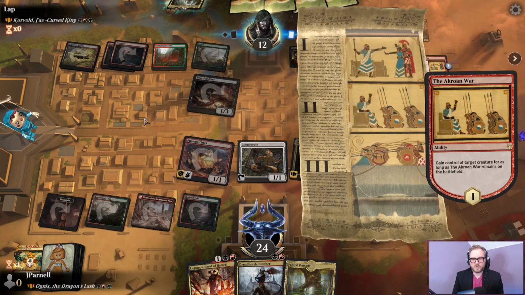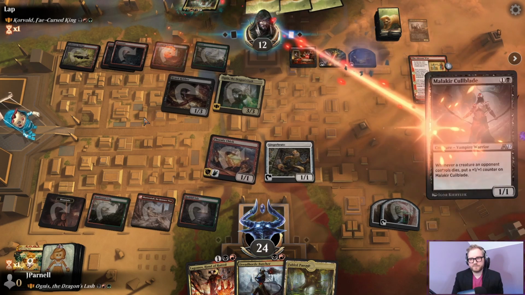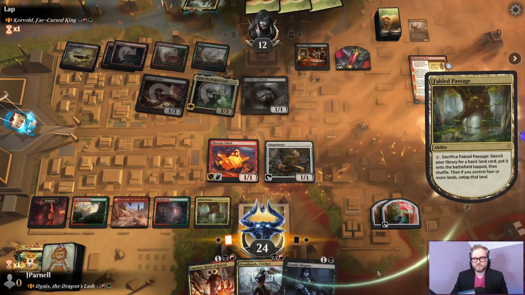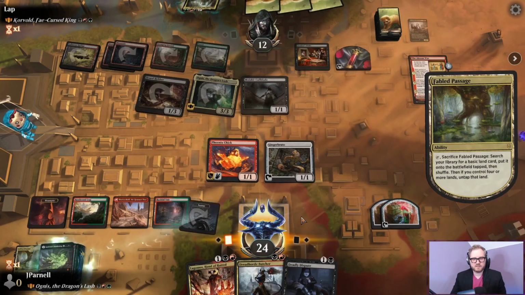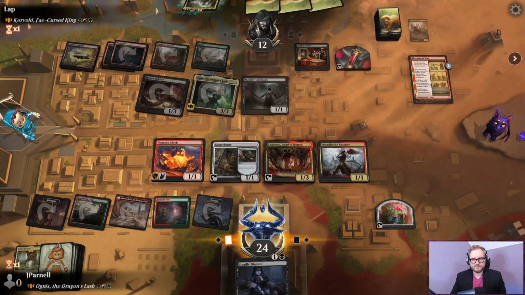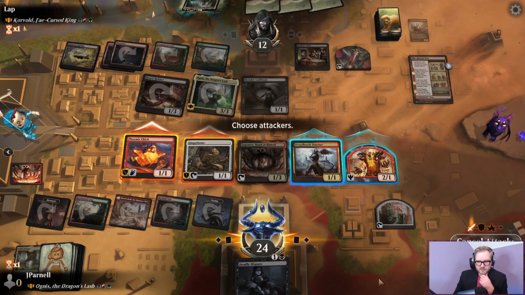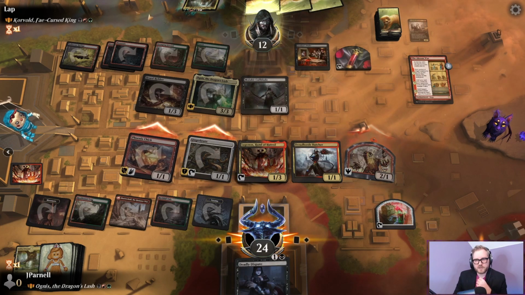The Akroan War. And they're going to take our commander. I don't care for that. That's pretty mean. Pretty mean thing to do. Alright. Let's get a swamp. Lagomos. Dread Horde Butcher. You cannot be blocked. And here. This is not a very fruitful attack. The rest of them are plenty fruitful.